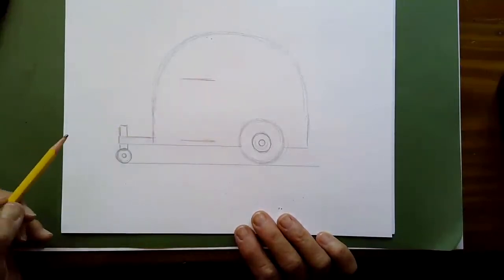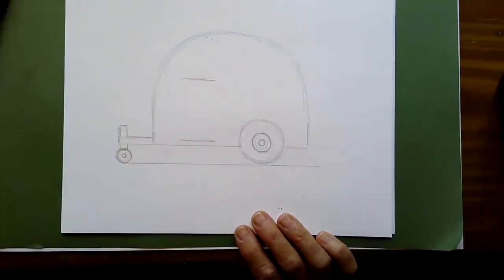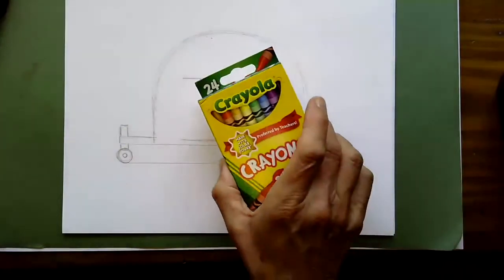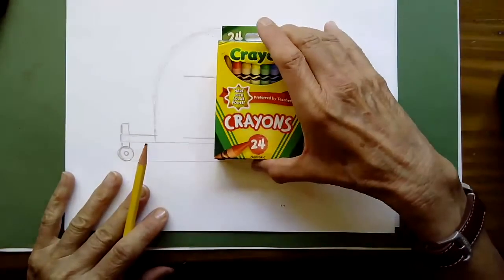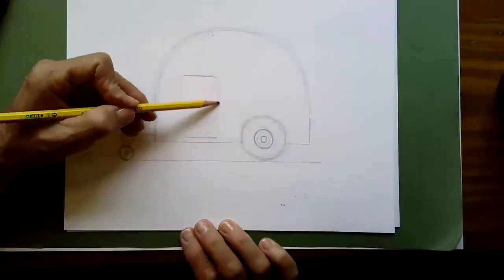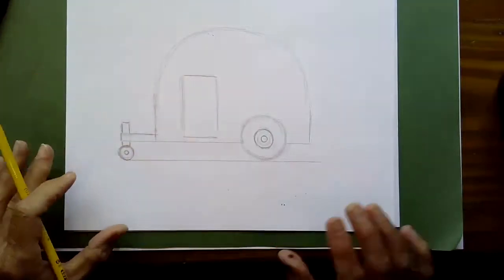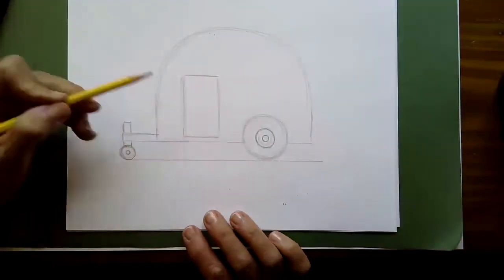So right about now, if you want to, you could go back and grab a box to trace around. Let's say your crayon box here, you could use that for making straight lines, or you could just eyeball it. I'm just going to eyeball mine. I'm not too worried about everything being super straight, especially when I go over it with my marker later.